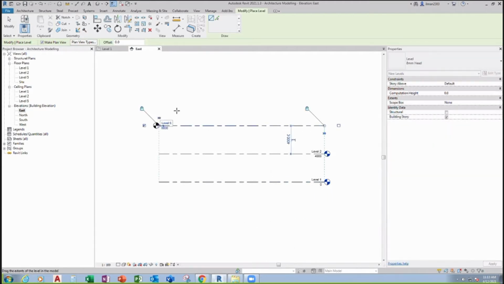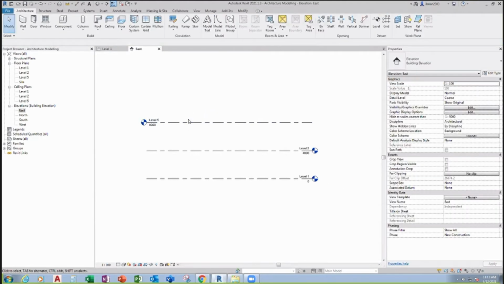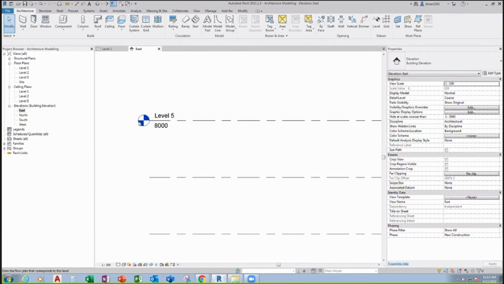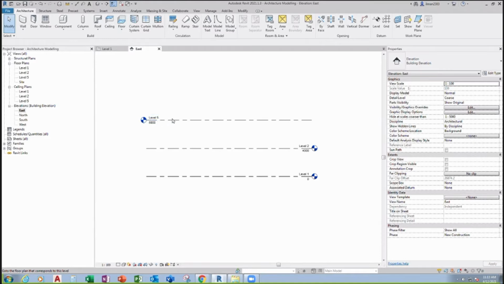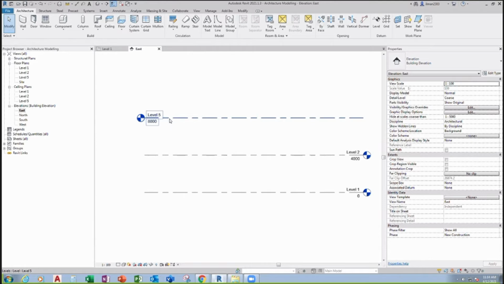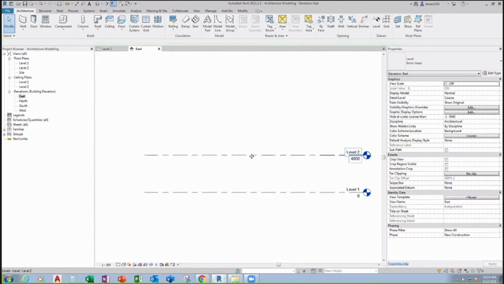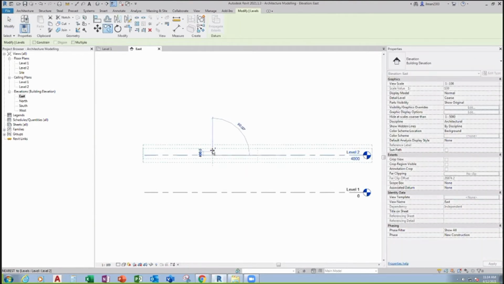In the previous version the bubble will also be black. For this new version, it already turned blue, meaning it is active. If you want to know whether your level is active or not, you can see at your floor plan, it already has Level 5. I will show you first. It doesn't need to be done now. We will do it together. So that is the difference between the black bubble and the blue one.